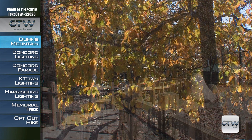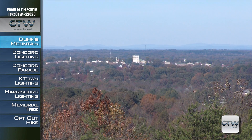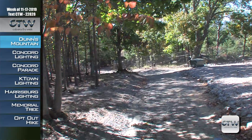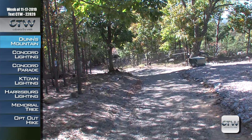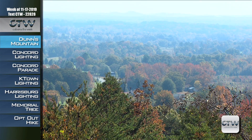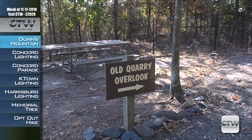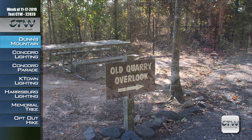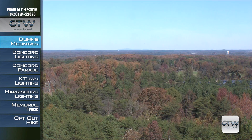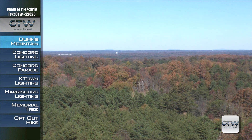CTW has come to see the beautiful scenery at Dunn's Mountain Nature and History Preserve in Salisbury. The property includes 83 acres of land protected under a conservation easement with the Land Trust of Central North Carolina and maintained by Rowan County Parks Department. Visitors can walk the trail to see vibrant colors of the changing leaves and the spectacular view — you can see up to 150 miles in most directions. The view includes eight retired rock quarries, downtown Salisbury, and portions of the southwestern Piedmont.